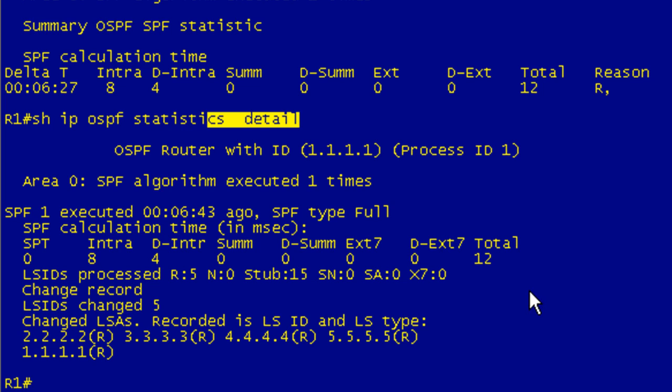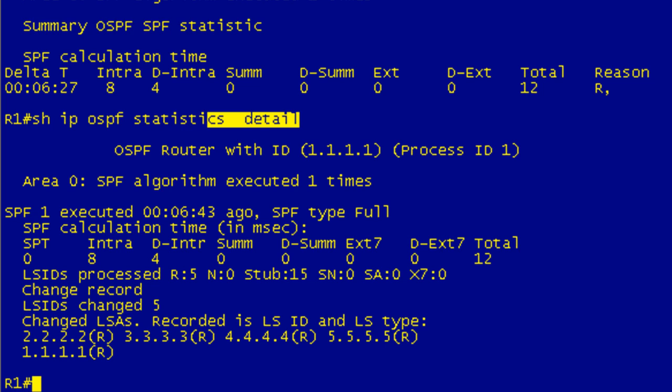And you could determine, if you have the SPF running a ton of times, if it's running every few minutes or seconds or whatever, something's going on in your network. Either it's related directly to OSPF or it's a topology change that's triggering the SPF, and you could determine from here whether you want to troubleshoot that, or in this case what we're going to do is go ahead and enable ISPF to at least minimize the effects of these topology changes.